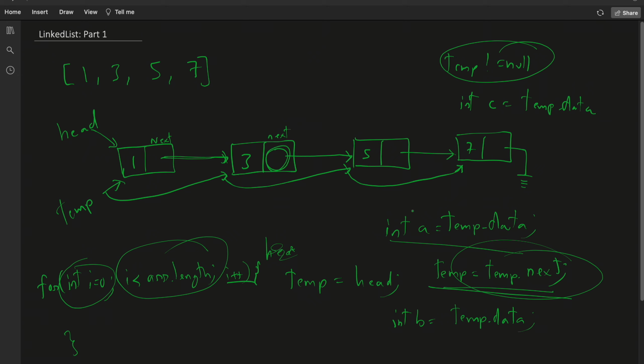Now every time we did temp = temp.next, we reached 5, then we reached 7, and then in the next temp.next it reached the null.